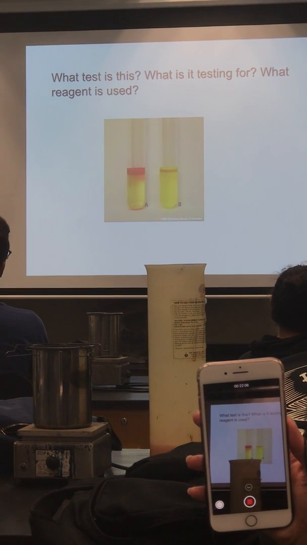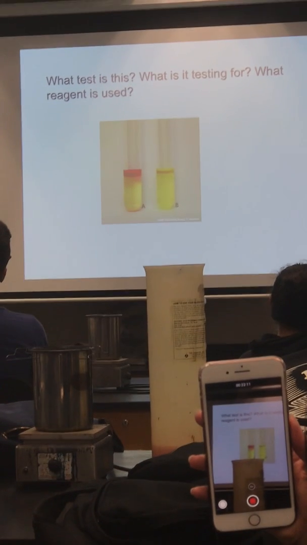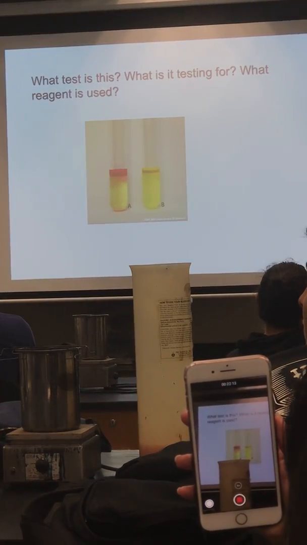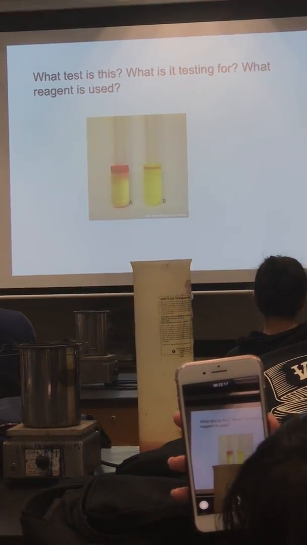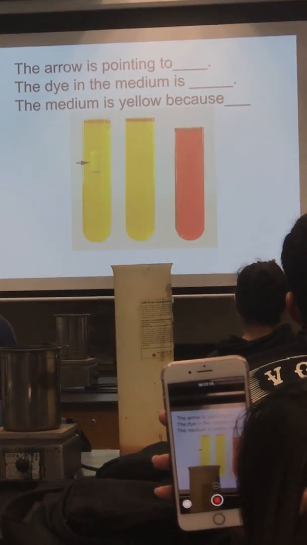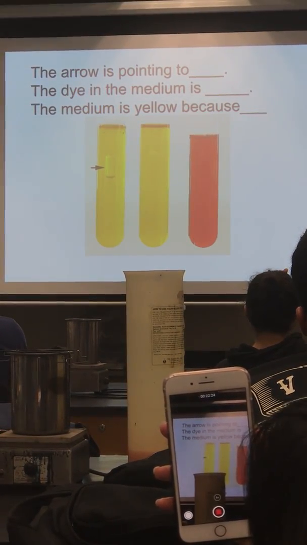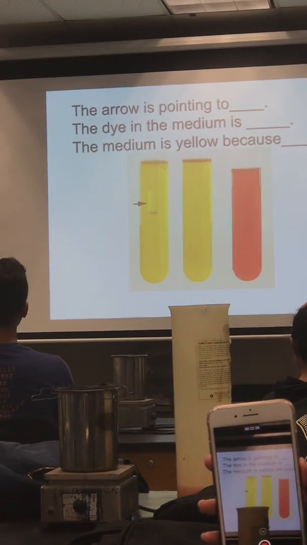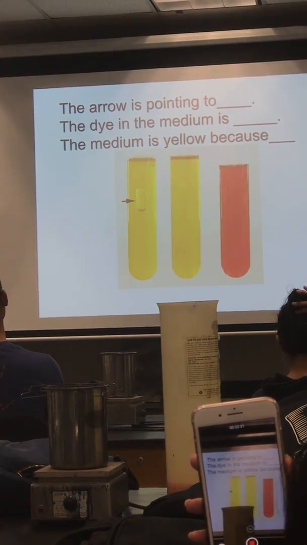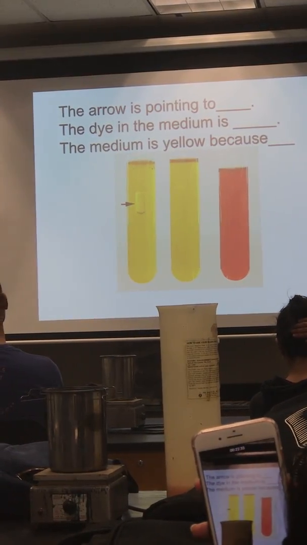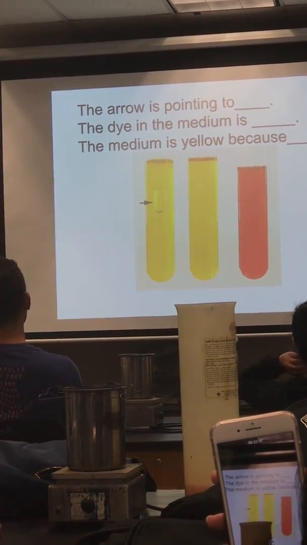Okay. I don't think I have a slide for the methyl red test, or the VP test. You can have the same kinds of questions about them, right? Okay, since a lot of you were still doing this for regular unknown, the carbohydrate fermentation tests are possible. The arrow is pointing to? Well, it's a Durham vial, and in that Durham vial is what gas? CO2. Fermentation is always the CO2.